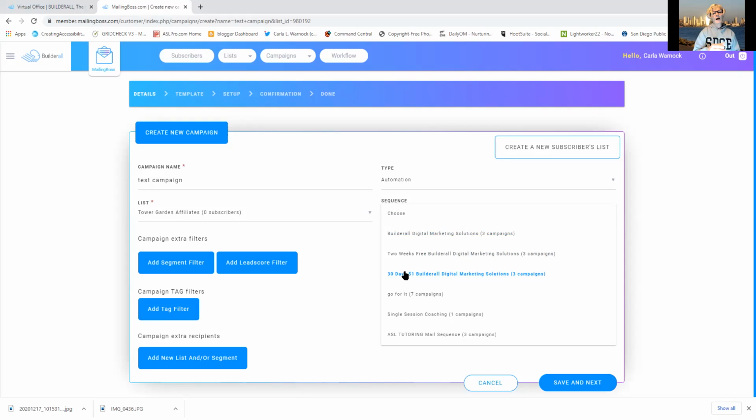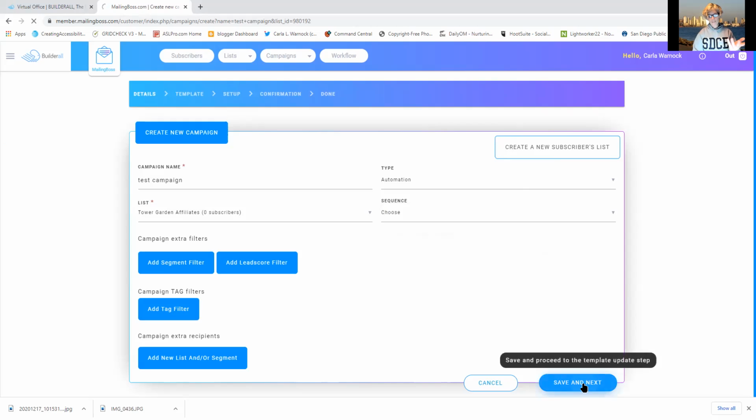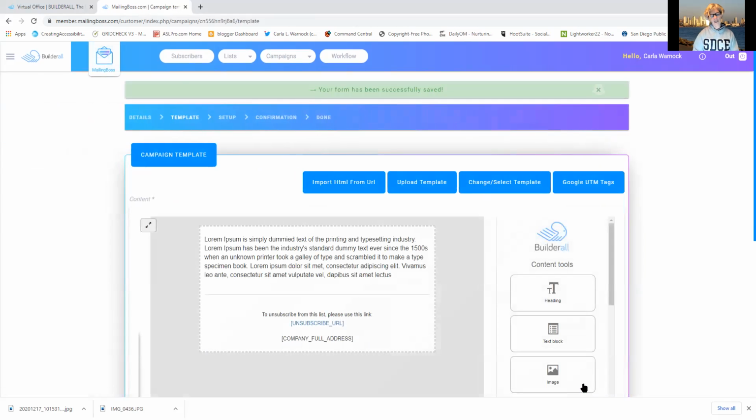And within those, I have a welcome email, I have a first day email, I have a second day email, and some of the emails are exactly the same. Some of them are similar. For some of my subscribers, for my premium subscribers, for example, they get more downloads in some of their emails. So I could incorporate them all in that same sequence really and just modify individual emails. But like I said, I don't use that feature very often. It's there if you want it. I'm going to go ahead and save and edit now.